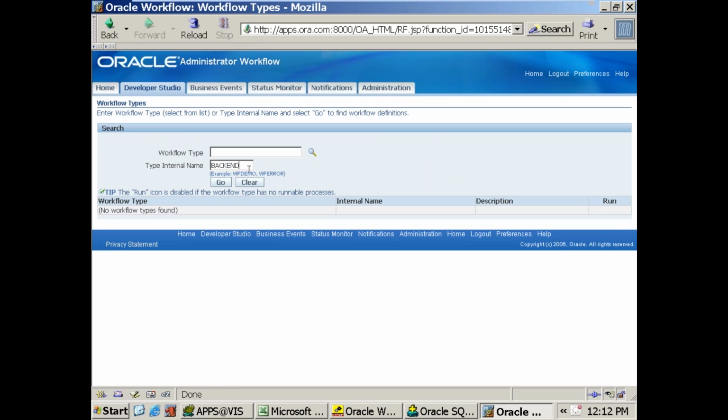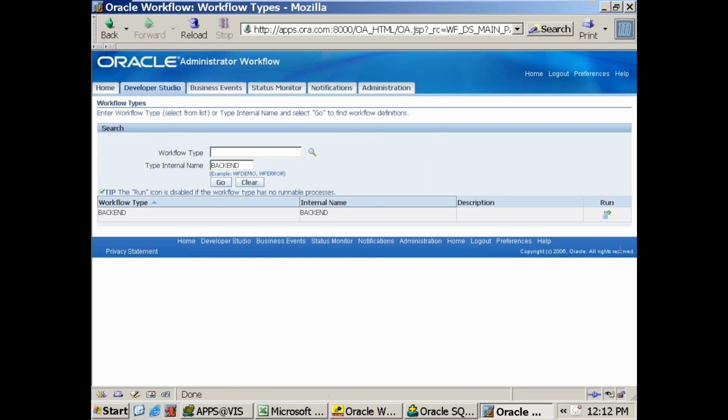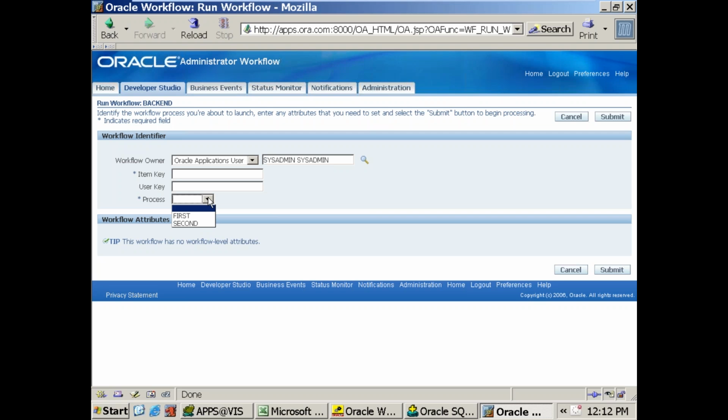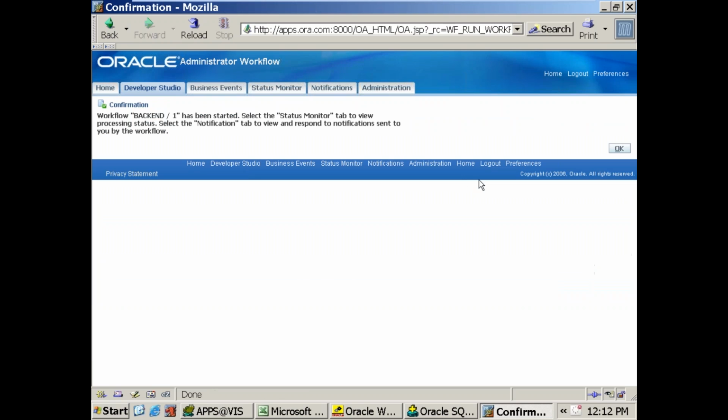Name of the workflow. Click OK button. When we try to run the workflow, here is the option. Earlier there was only one process, so it was not showing the LOV, it was just showing your process name. Now you have to choose your first. When I select the first process, it will automatically call the second process.